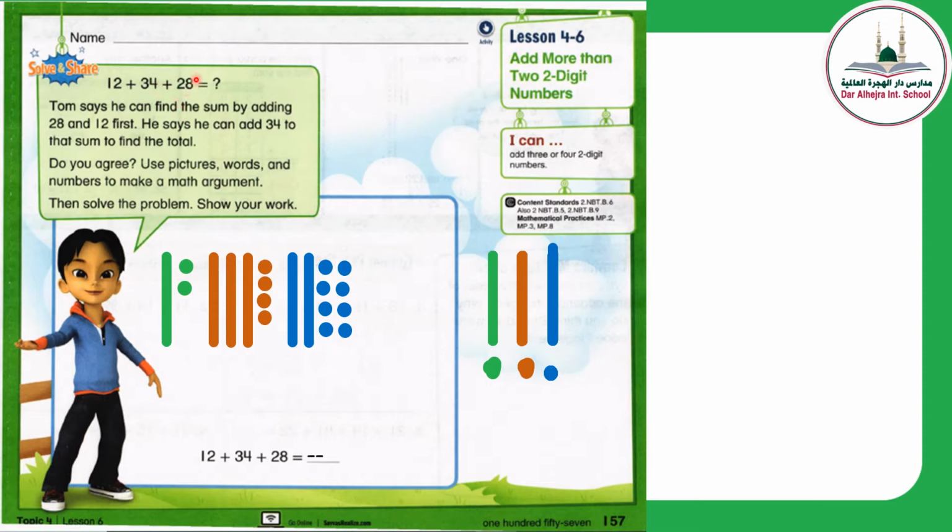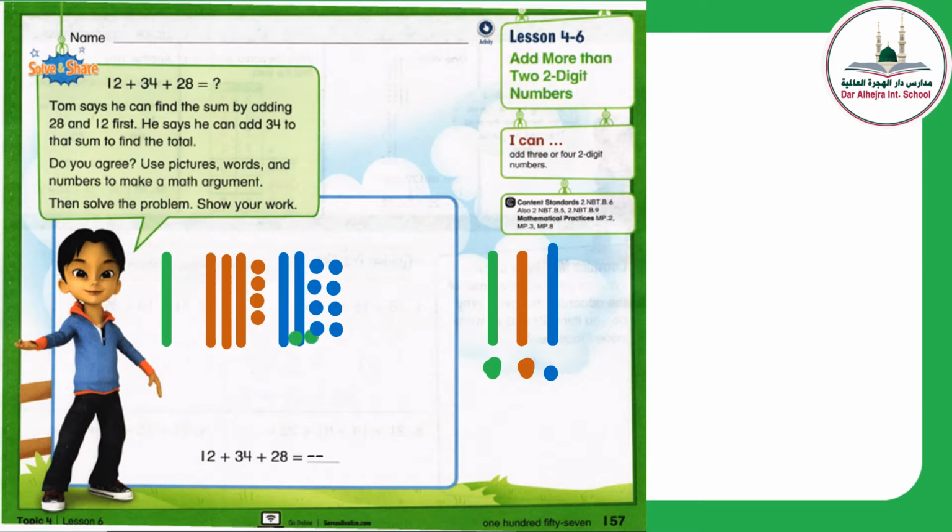Again, I see here, if I go and add these two together, I can see 2 in the ones place and 8 in the ones place. That means if I take these two and I move them here, I can easily make a 10. So that's why I'll be adding these two together. I'll move these two ones to make a complete 10. Like this, I can move these two and I have got 10 ones.